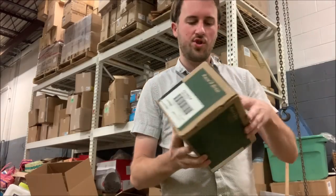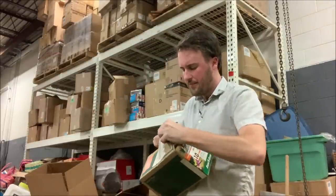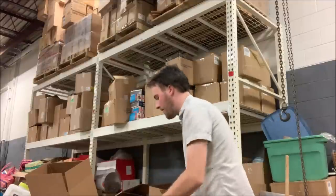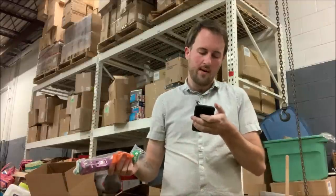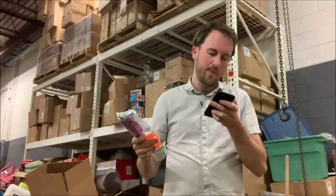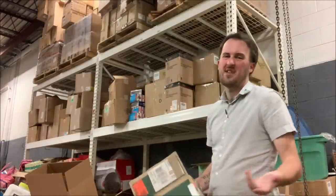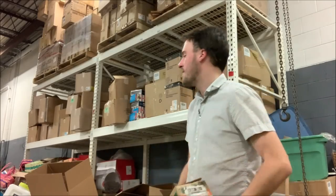Rainbird — this is an irrigation thing, tubing. Irrigation stuff like sprinkler system type stuff is usually a pretty good seller. And here's a whole bunch of tubing cutters, essentially similar to PEX cutters. Let me look them up — someone's listed for $17.97 plus shipping; solds are about $10 shipped. I think we're going to put these on eBay at $10 shipped, walk away with about $5, and see if they sell. Otherwise they'll end up in the sale — maybe on five-dollar day.